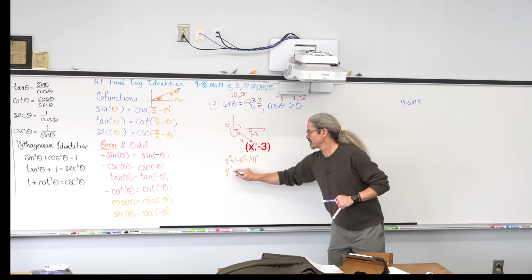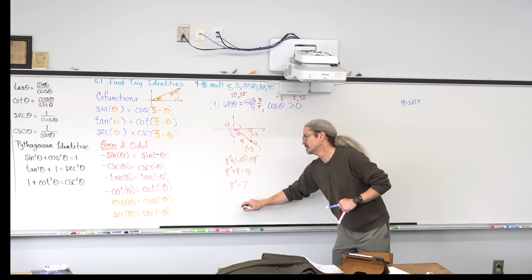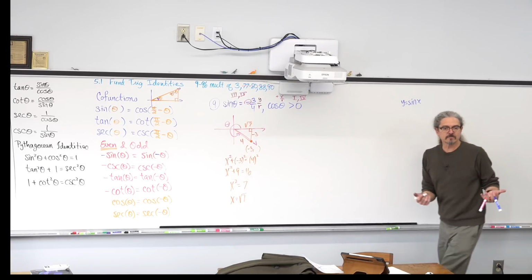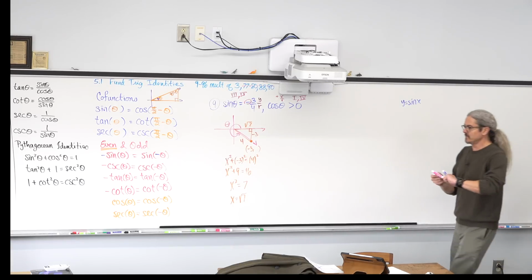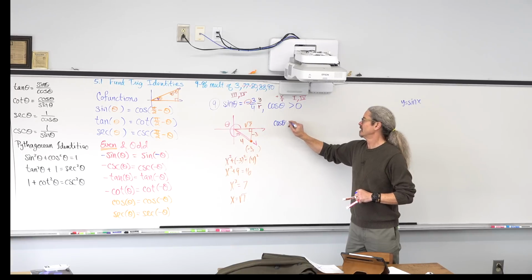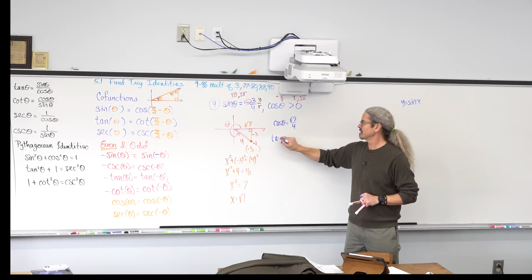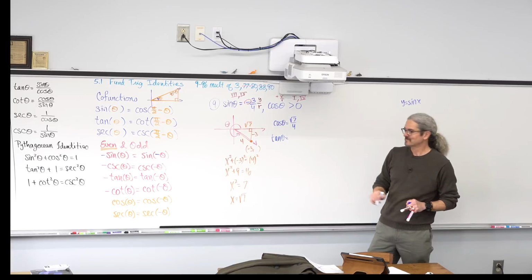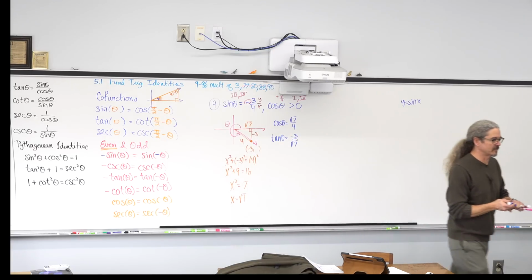So we have x squared plus 9 is equal to 16, and x squared is equal to 7, and then x is equal to the square root of 7. And then the work is all done, the thinking is all done. Now that you have the picture drawn, you can just look at the picture to say, well, then the cosine of theta is square root of 7 over 4. The tangent of theta is negative 3 over square root of 7, and then just continue on writing out your remaining 3 trig functions.